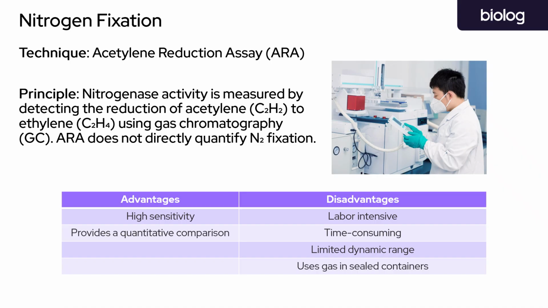First, let's talk about nitrogen fixation and how it's typically measured in microbes. So, typically, people use the acetylene reduction assay, which is a highly sensitive assay where acetylene gas is used as a proxy instead of nitrogen gas, where microbes will reduce the acetylene into ethylene, and then the technician will use a gas chromatography machine to measure that conversion rate.